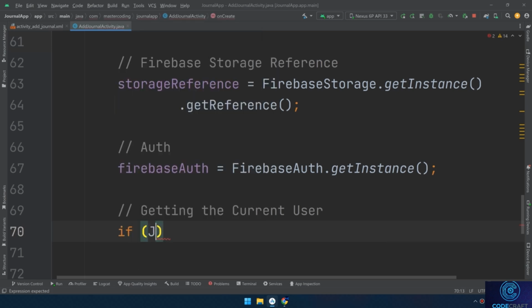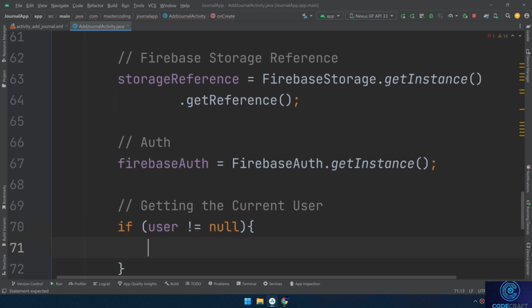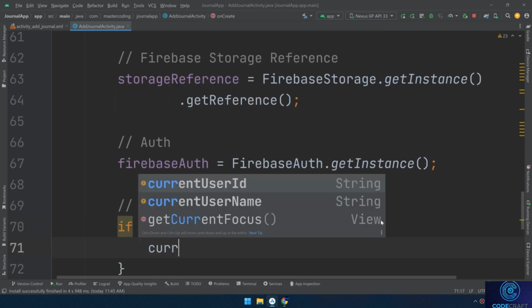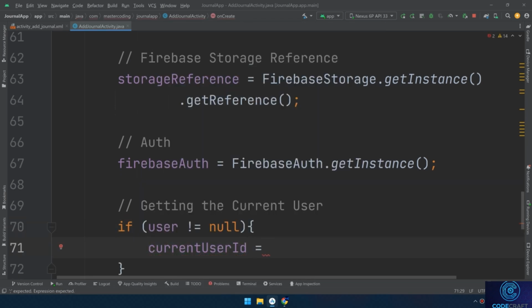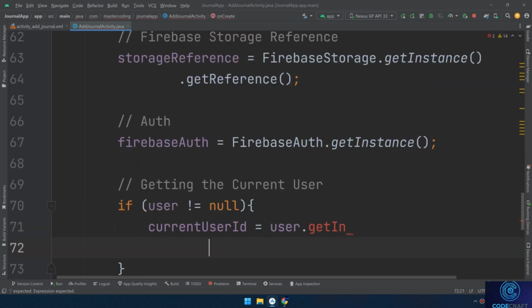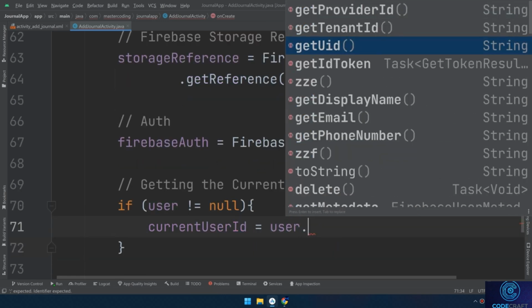If JournalUser dot getInstance, or the user, doesn't equal null, then what we need to do is get the current user ID by calling user.getInstance or get user UID.